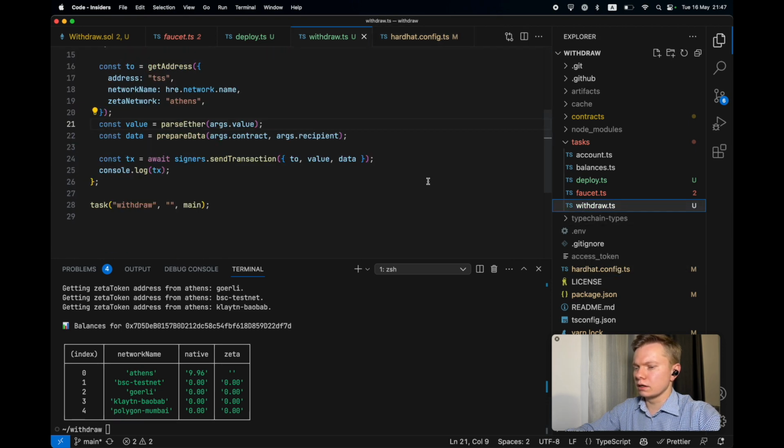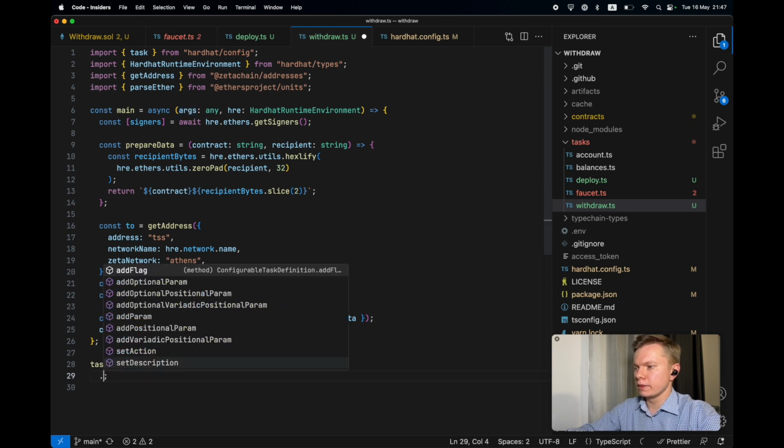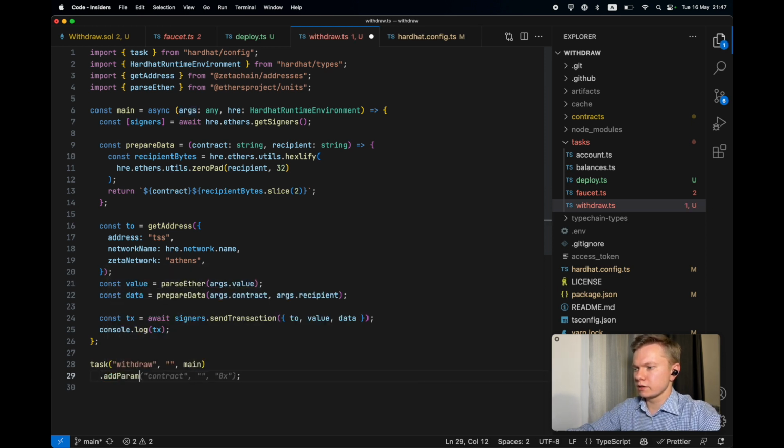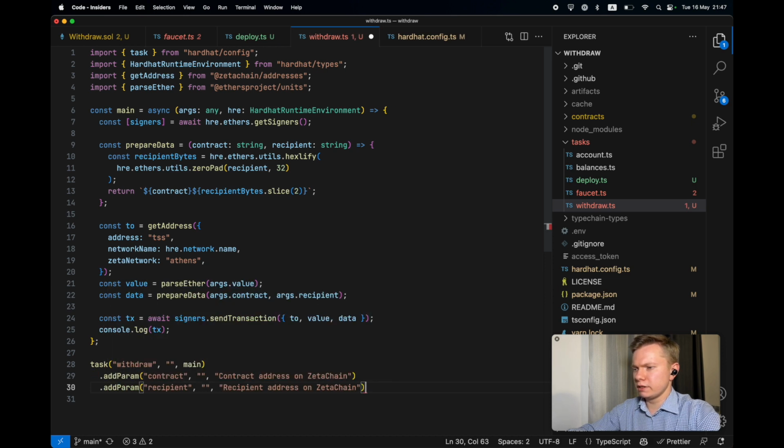While we're waiting, we forgot to implement arguments. So we're using args value, contract, and recipient, and we need to add them here as params. So add param contract, address on ZetaChain. Add param recipient.